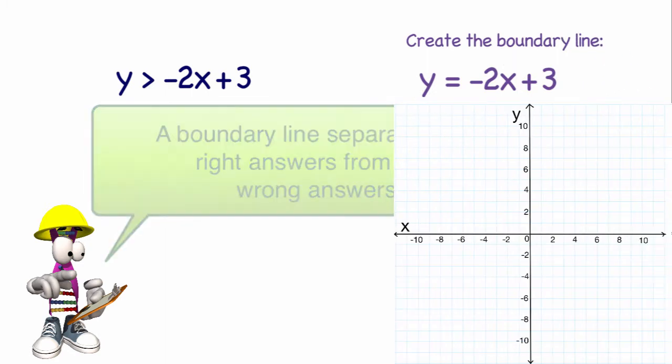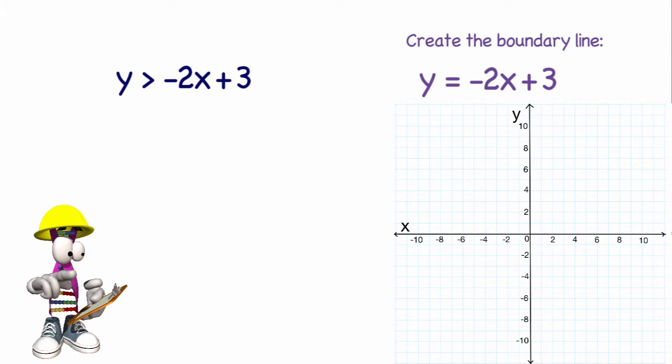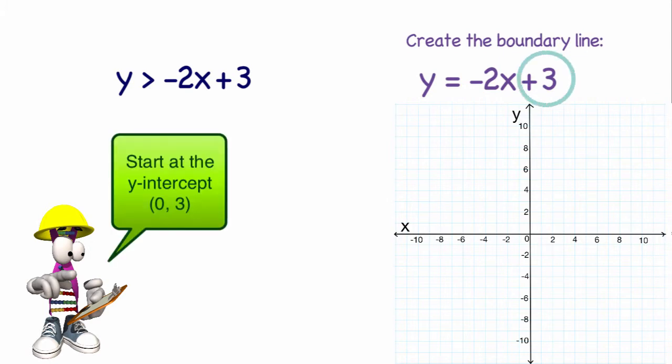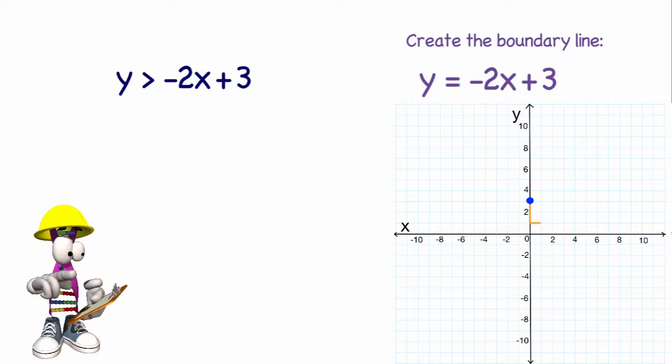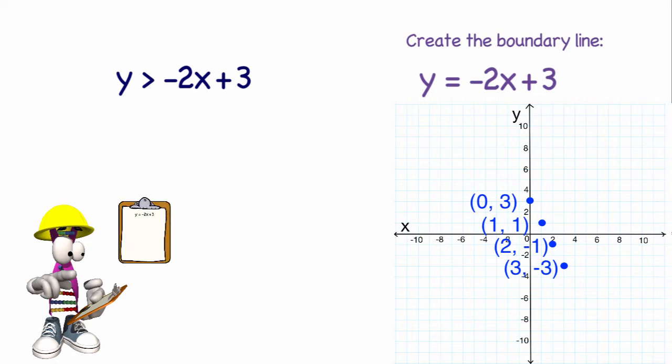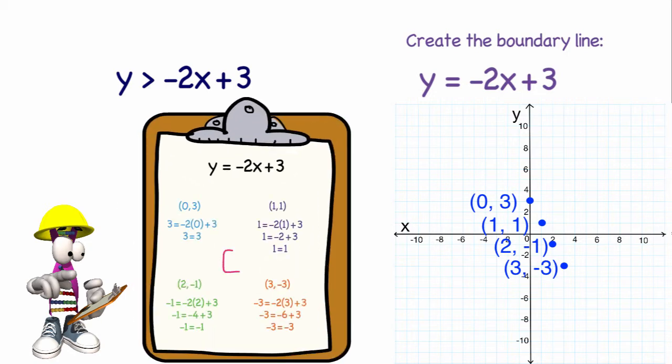When I graph y equals negative 2x plus 3, I can use the shortcut, which is start at the y-intercept, which in this case is 3, and graph the slope, which is negative 2 over 1. So I can go down 2 and to the right 1, down 2 more and right 1, down 2 more and right 1. The coordinates I've graphed so far are (0, 3), (1, 1), (2, -1), and (3, -3). And if you plug all these x coordinates into your formula, you'd get true statements.